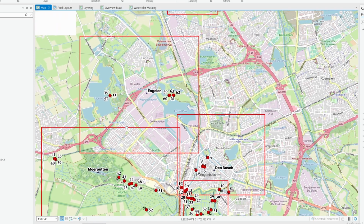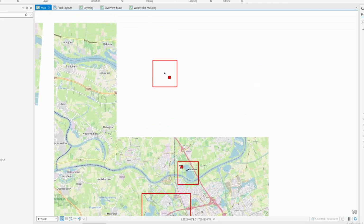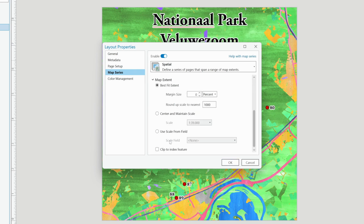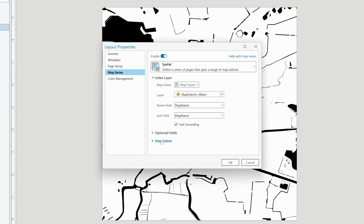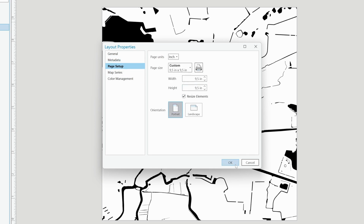Next, I specified my map page coverages, which this year I thought would be better to use a polygon area of interest rather than the points dataset that I created last year with defined scales. That was not ideal. With my map pages defined, I created two layouts with the data-driven pages. One being final layouts at the final size of an 8.5-inch square, with zero space added around my areas of interest. The second layout is basically the same data-driven pages setup, but made for masking the different layers. This was a 9.5-inch square and 20% extra space around the defined area of interest.